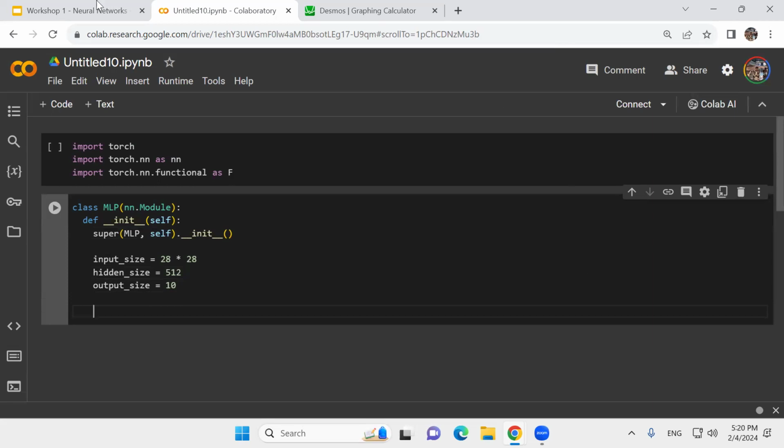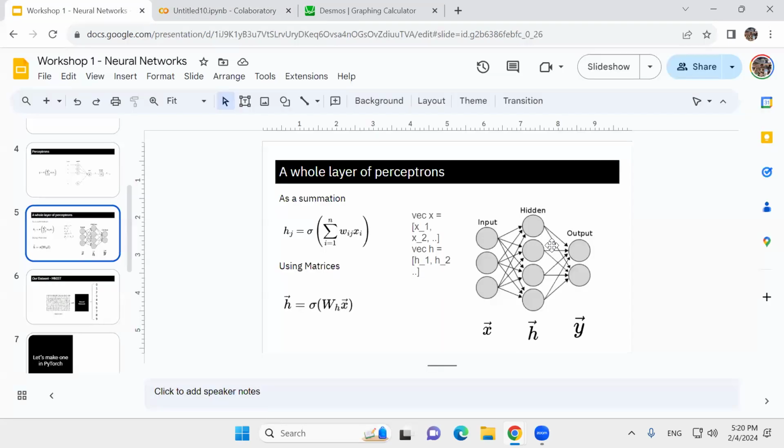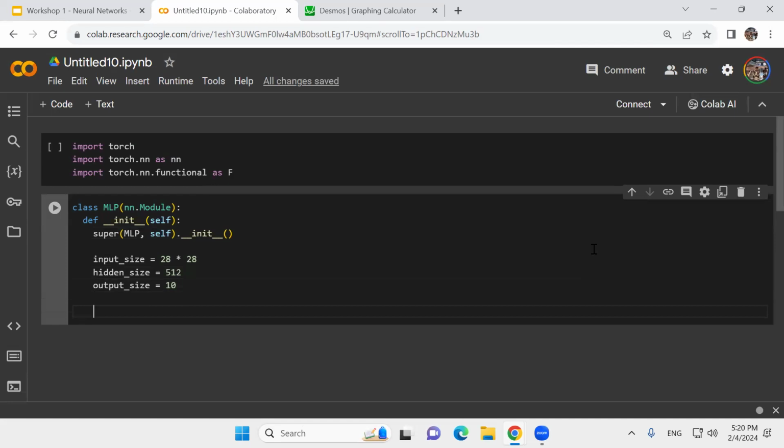And now we need to actually define the matrices. We need to define a matrix for this middle layer, and we need to define a matrix for the output layer. We can do that using nn.Linear.